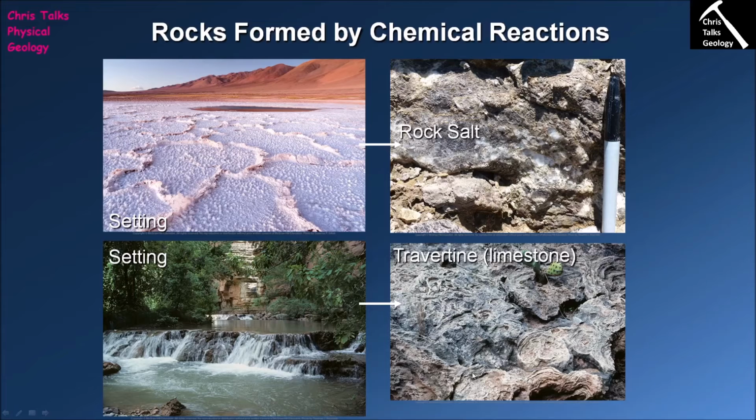Now, the other option is that once again we have a calcium carbonate bearing water which has been circulating around underground, rising towards the surface. But in the other model, what happens is as this water rises towards the surface, it mixes with another water. And the mixing between these two waters of different compositions encourages the calcium carbonate in the first water to exit solution and form solid calcium carbonate crystals, once again producing travertine.